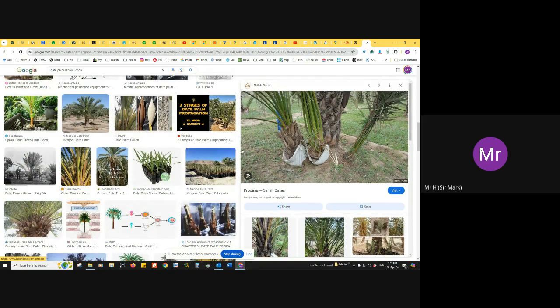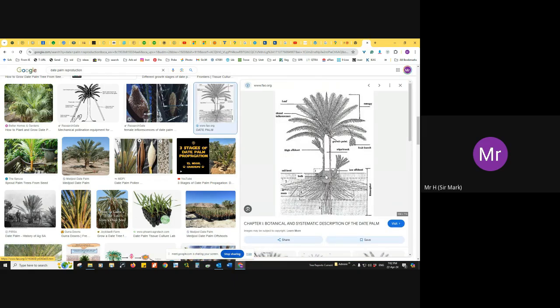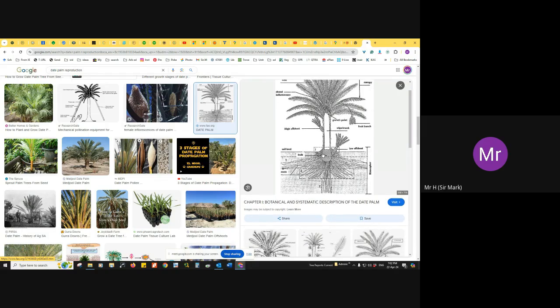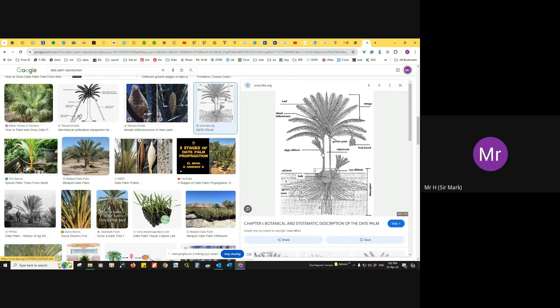So they've got this thing called a root initiation zone, and that root initiation zone on Phoenix, for example, Washingtonia, lots of other things, runs all the way up the palm. So again, here you've got a high offshoot. You can take that off, plant it, and grow a new one. And I guarantee you there's no roots on that. Freaky? Doesn't make sense because we're all told that, of course, you can't do that. Palms have a single meristem, but the root initiation zone is one that goes all the way up.